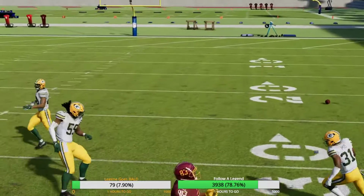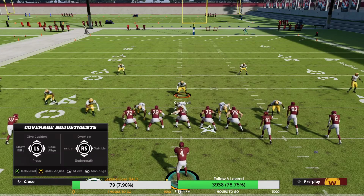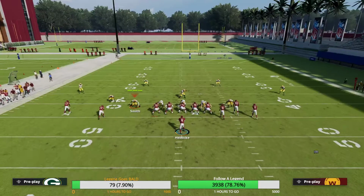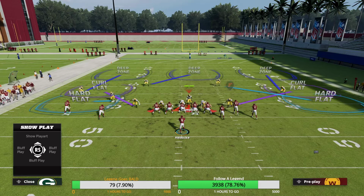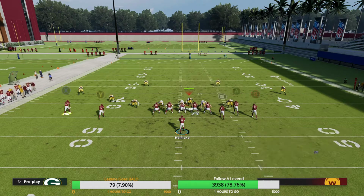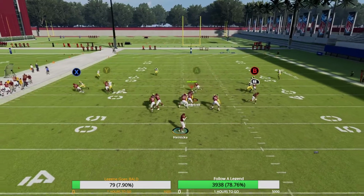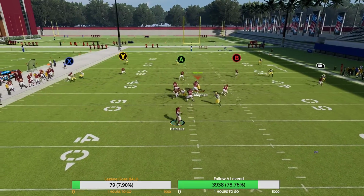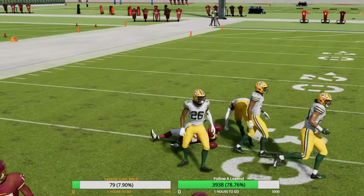Quarterback just bad. We can't lowball it because the quarterback is just that bad. So you have to bear with me. But I'm not gonna spend too much time on it. As you can see, you get the picture. As you can see, bam, you throw it. The quarterback's so bad.